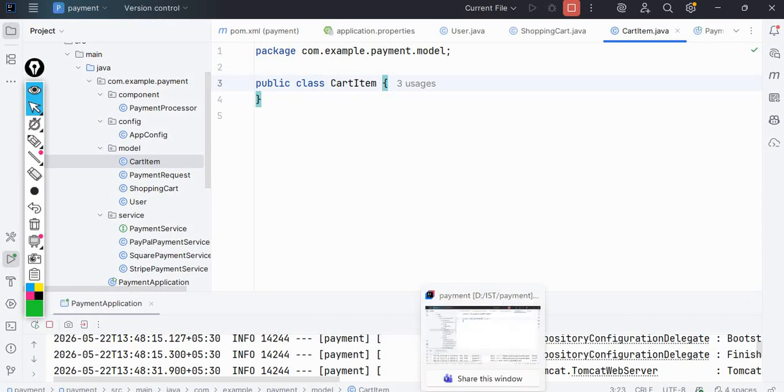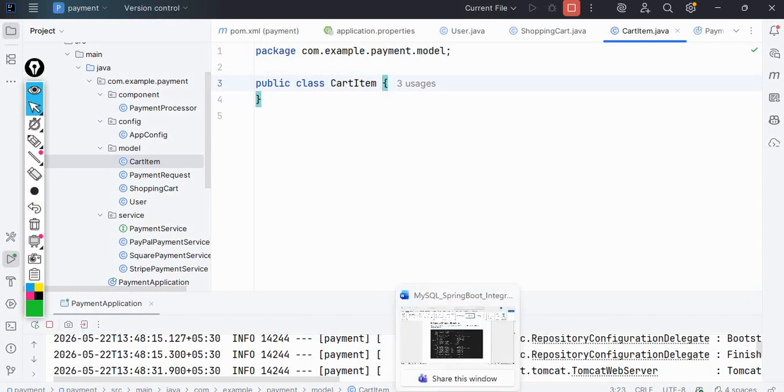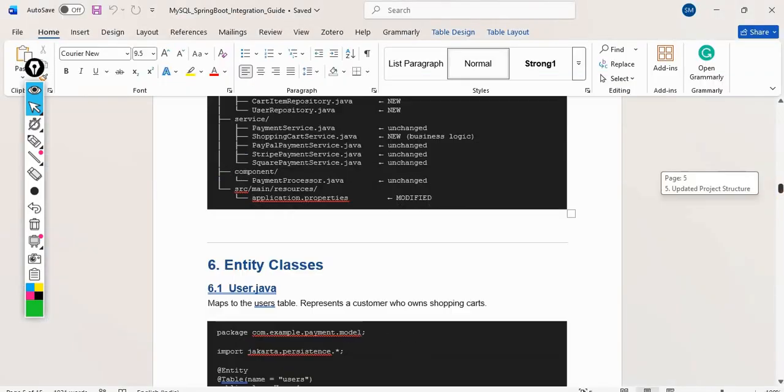Now what we need to do, we have to copy paste the cart item code.